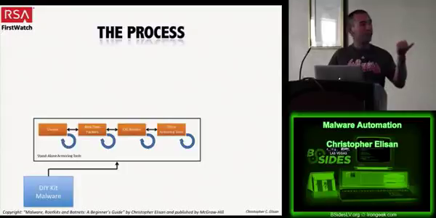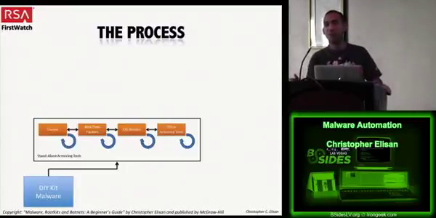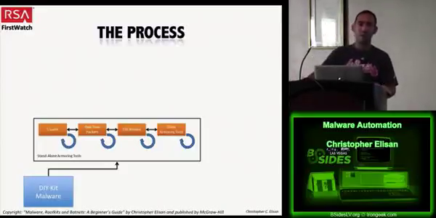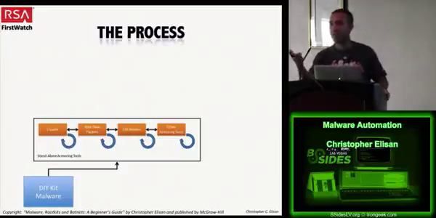As you can see from the figure earlier, there are millions and millions of samples that are seen every year. Nobody can process those. Even if it's one company employing all of the AV researchers in the world, nobody can process those samples. So everything is processed in an automated way.